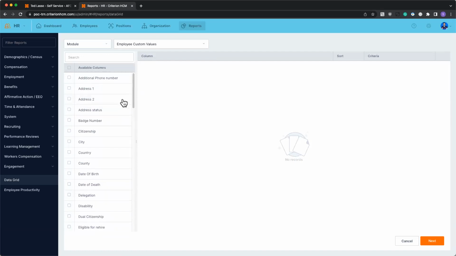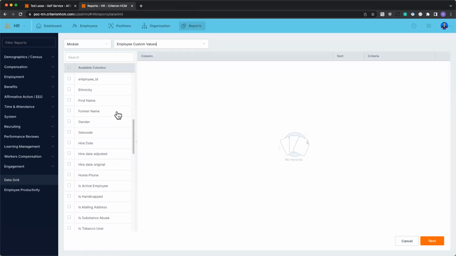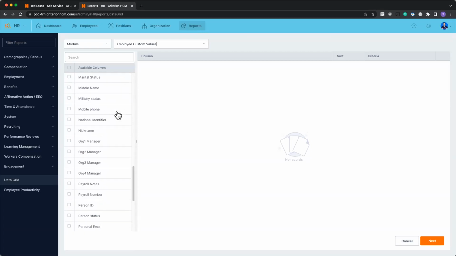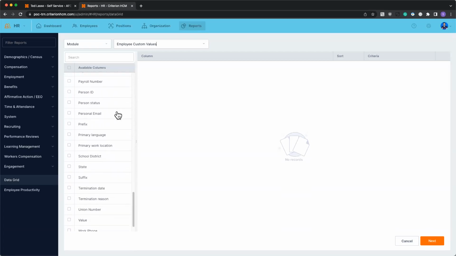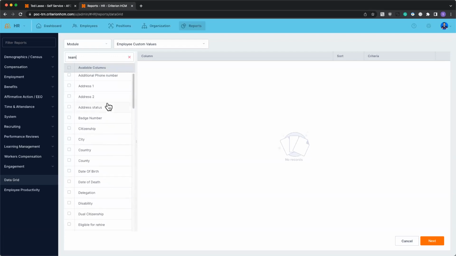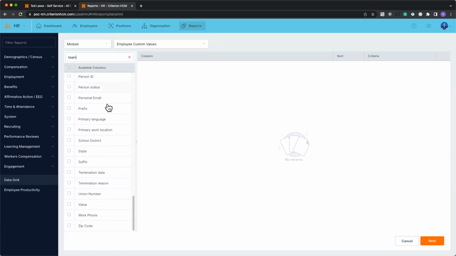Why don't I see that here? I should be able to see my employee custom fields that are out here, and I don't remember what I called that one on the dependent screen because I don't see it here unless I'm just missing it. Let me just try team. I don't see it, and I should be able to see my custom field right here. My employee custom field should be here.